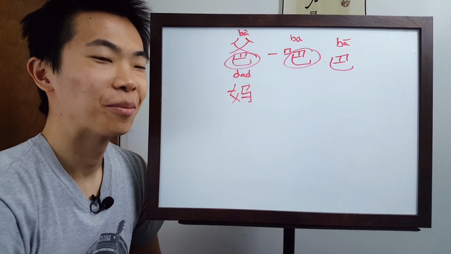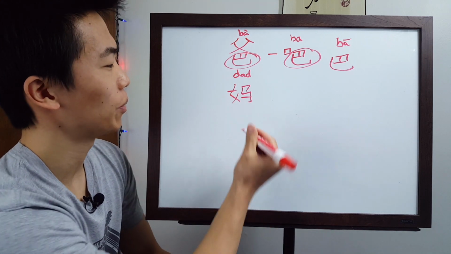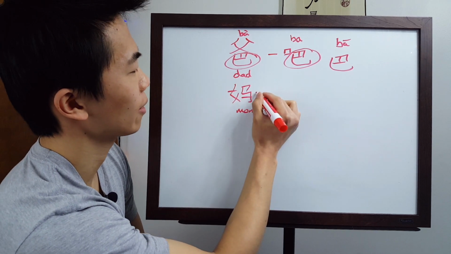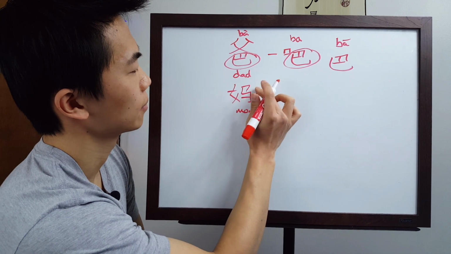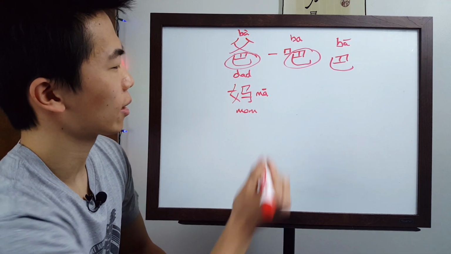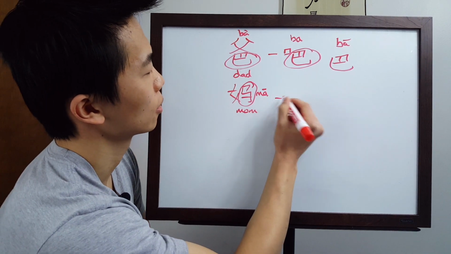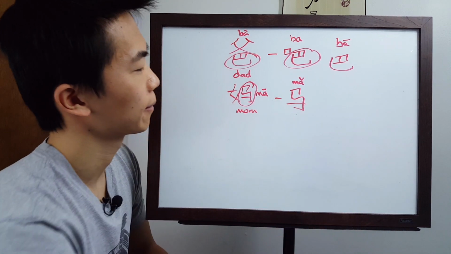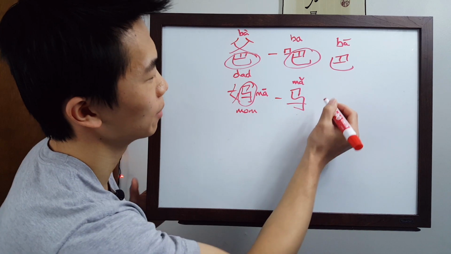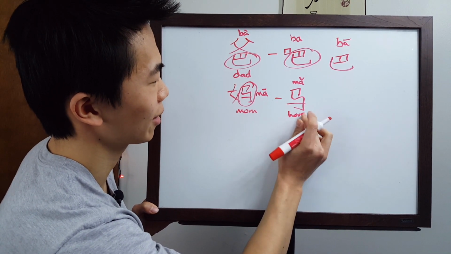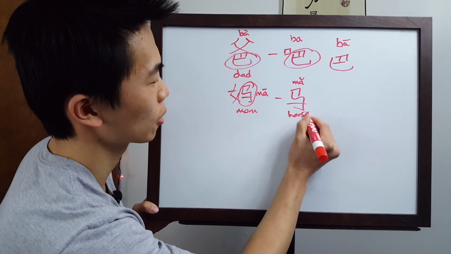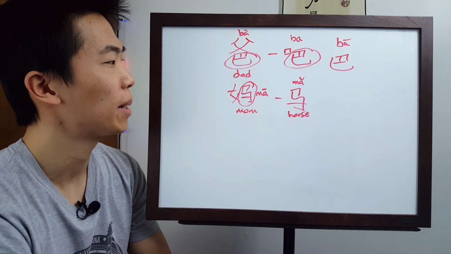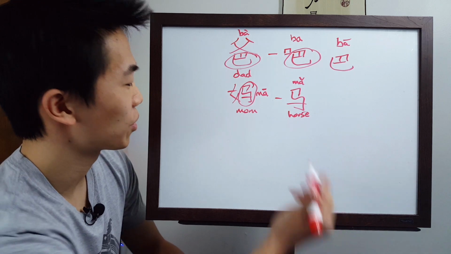This is like partially quiz time. What's this one? Do we remember? This is mom. And this is pronounced, I ran out of space. Ma. What do you think we're going to talk about right now, okay? We're going to talk about this component. That by itself is pronounced ma, okay? This is actually really common. This is an animal a lot of you guys, maybe young girls like. Horse. This is horse. See, both of these have a phonetic component that will help you remember how to pronounce these characters. And there's so many more.